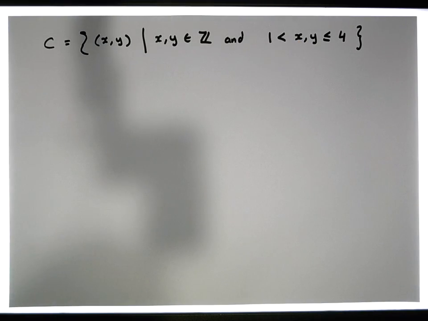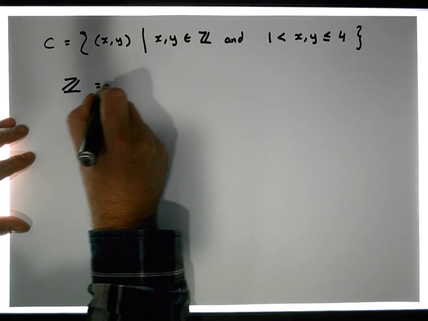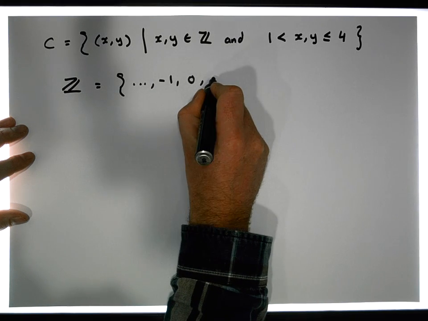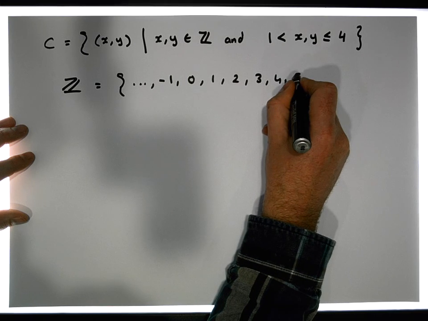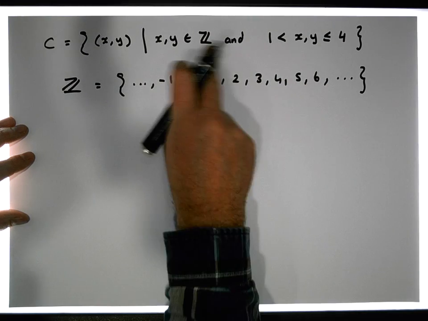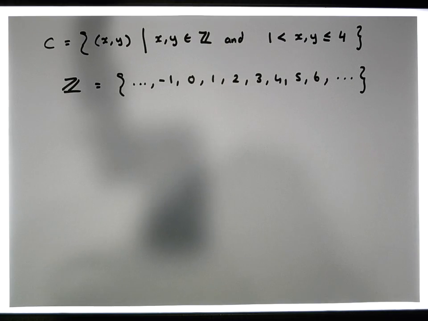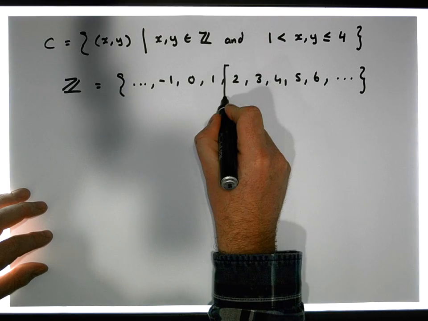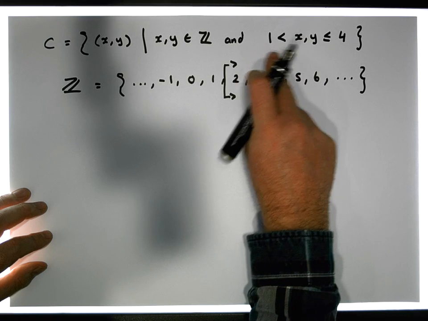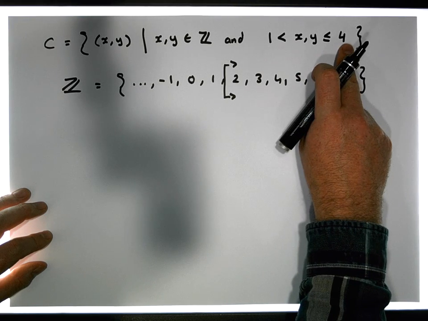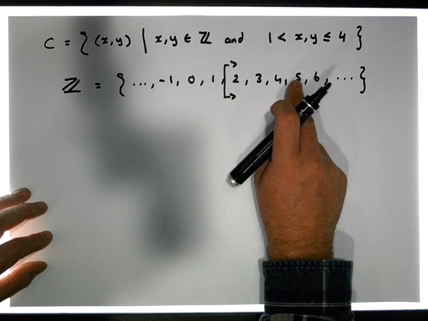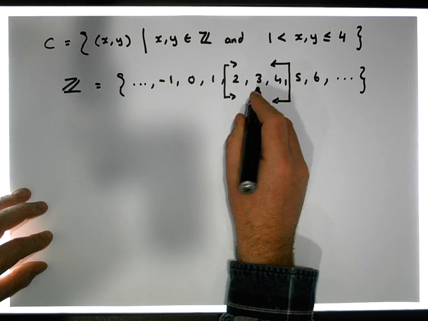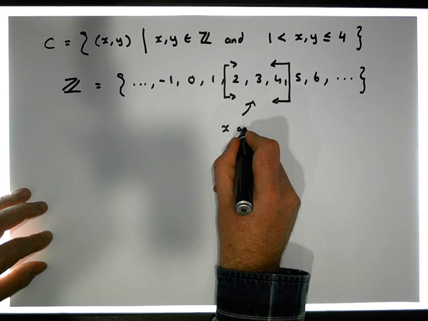So once again, let's do the integers. The values that could be in here, the x's and y's, are integers. Let's just say we have -1, 0, 1, 2, 3, 4, 5, 6, and so on and so forth. So they're integers. Any of these things could be in this set. But the x's need to be greater than 1. So the possible x's and y's are bigger than 1, so they're these things over here, and they can be less than or equal to 4. That means they must be less than 5. So actually what we end up with is something like this. These are the possible candidates, the x and y values.